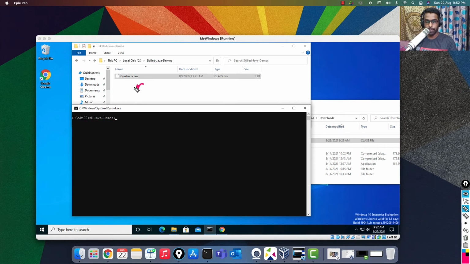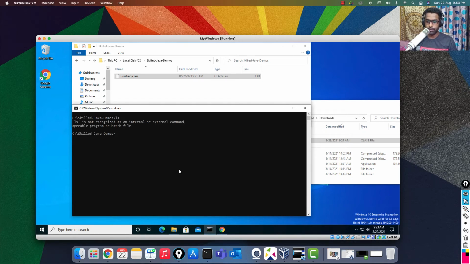Source code is missing. I didn't copy the source code. We don't need the source code. That's the intention of this demonstration. Just transfer the .class file straight into the Windows operating system from the Mac operating system. The actual source code was generated in the Mac operating system, and you don't need it. Okay, fine. So now let's see if we are able to view the .class file here.